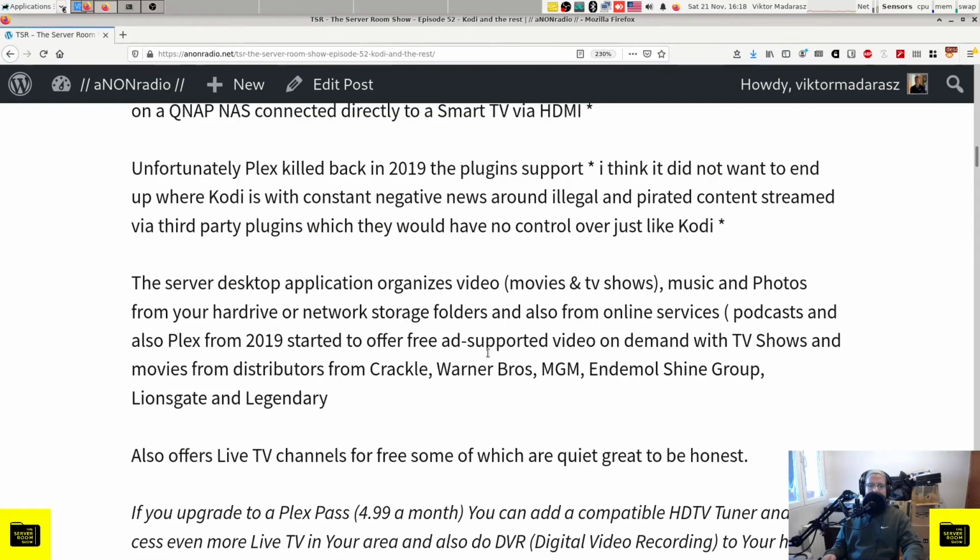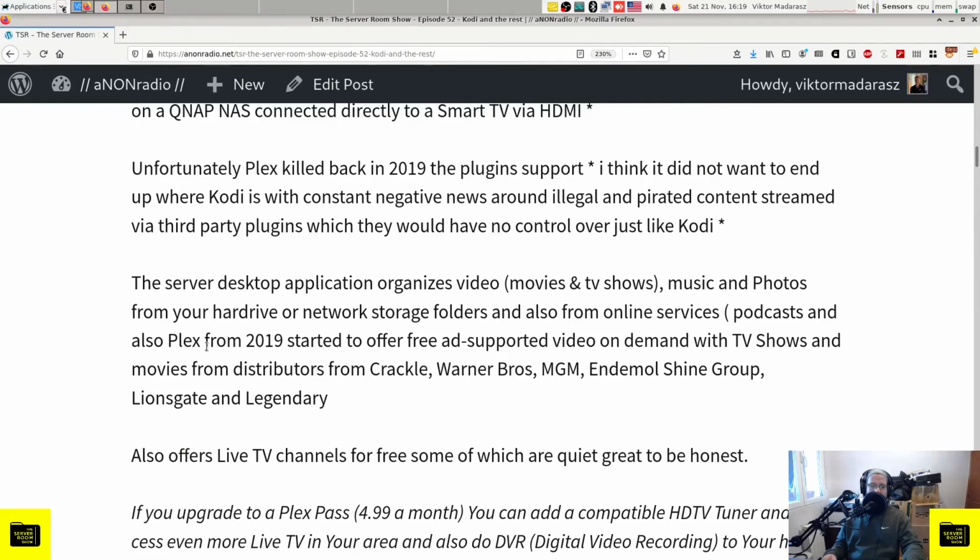Plex went even a step forward, as you see, and completely killed plugin support. The server desktop application organizes video, movies and TV shows, music and photos from your hard drive or network storage folders, and also from online services, podcasts.